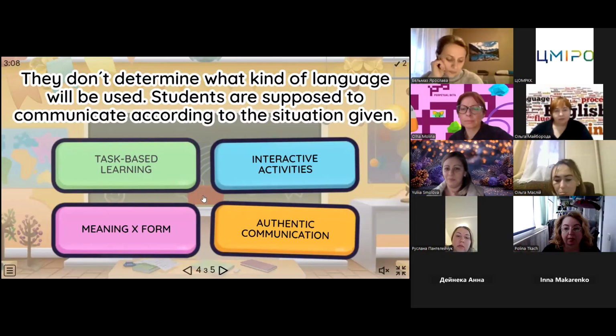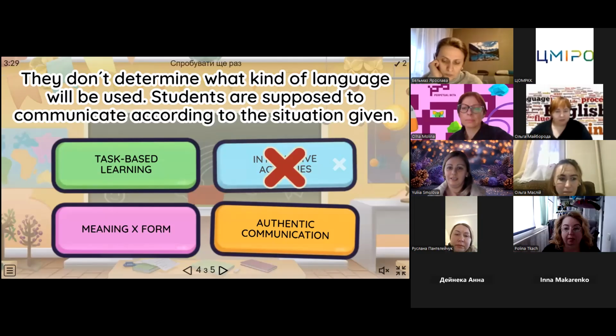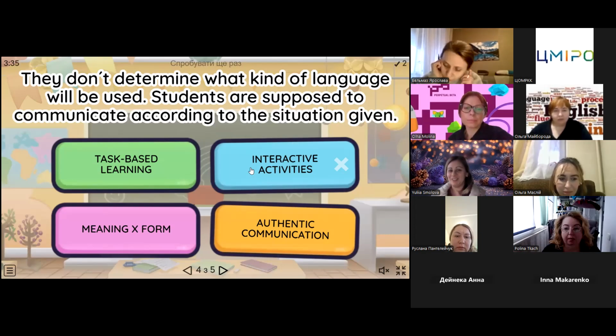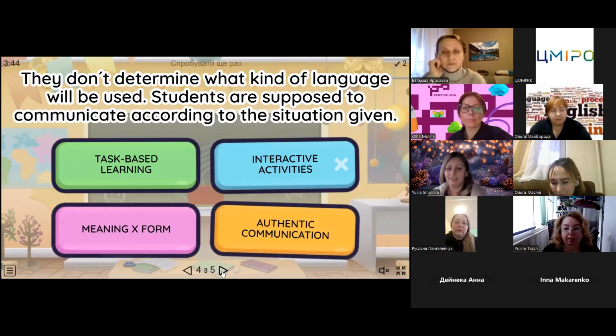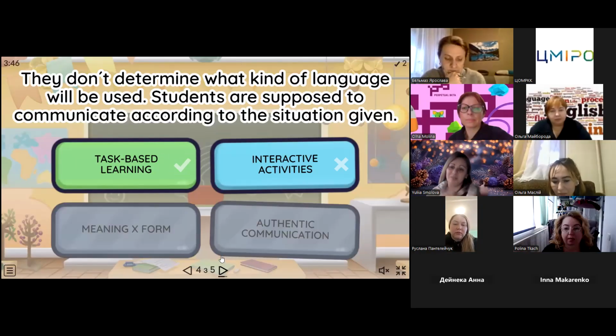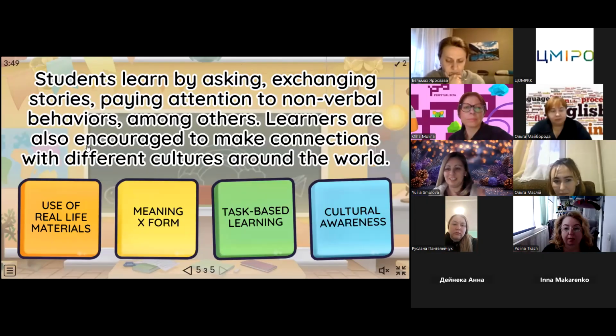We have a kind of example here that we use for creating and producing a result. Interactive activities, maybe. Okay, it looks like interactive activities are... You're very close, actually. It is more connected to task-based learning, but interactive activities, I also agree, can sometimes be implemented. Because language is alive, and we sometimes can diversify. Okay, and one more thing.